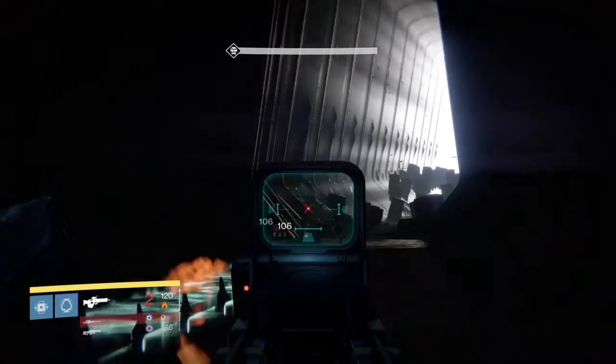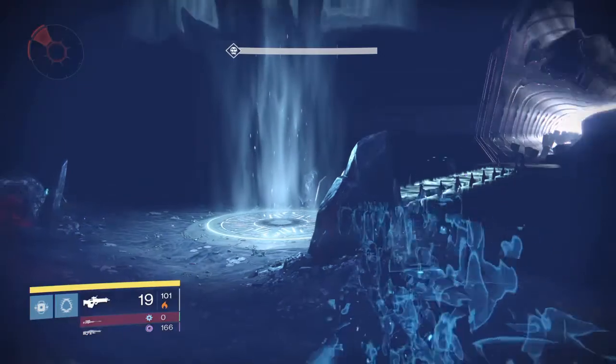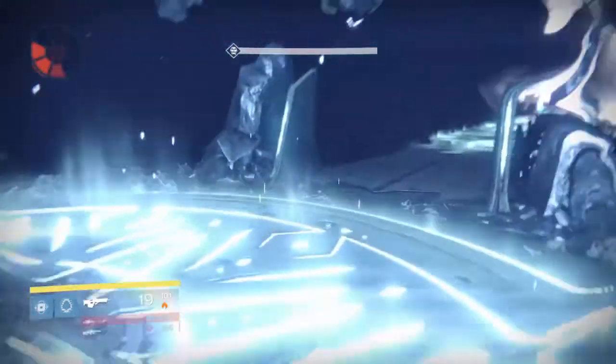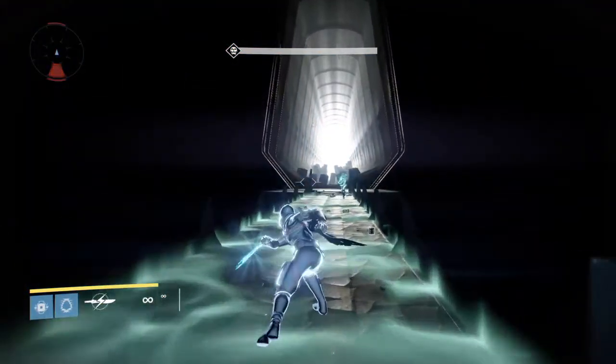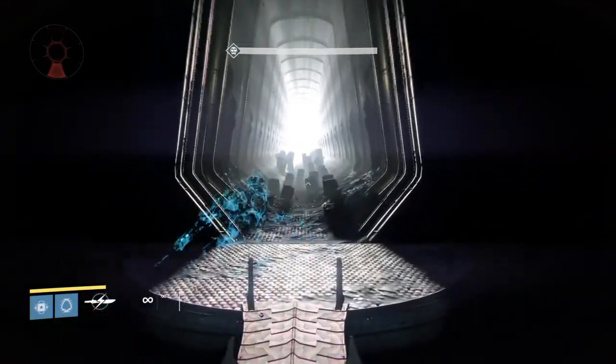Super is charged. It is about to be go time. There we go. So I'm going to Shadow Jack, or Stalker rather. Run to here. Get past these guys. And I'm going to Arc Blade right about here. Glide across. And before the exploding Thrall, I'm going to Vanish. Jump over him. And just keep it moving.